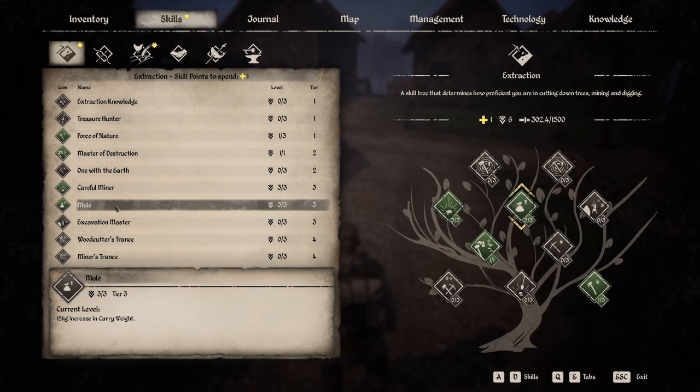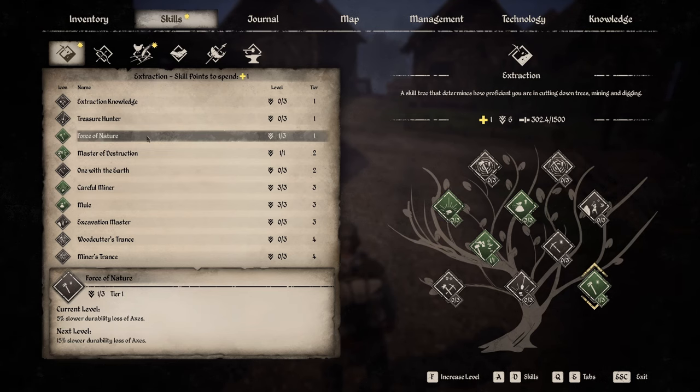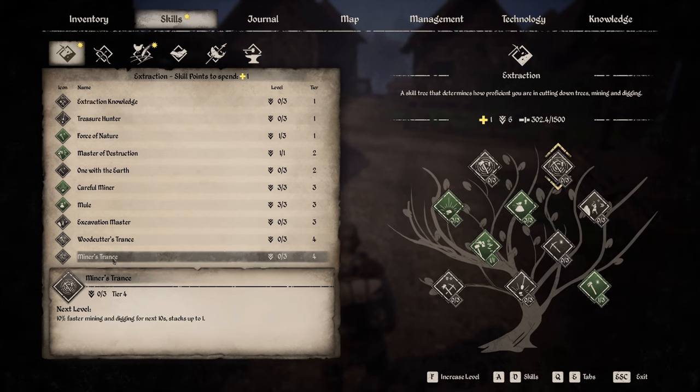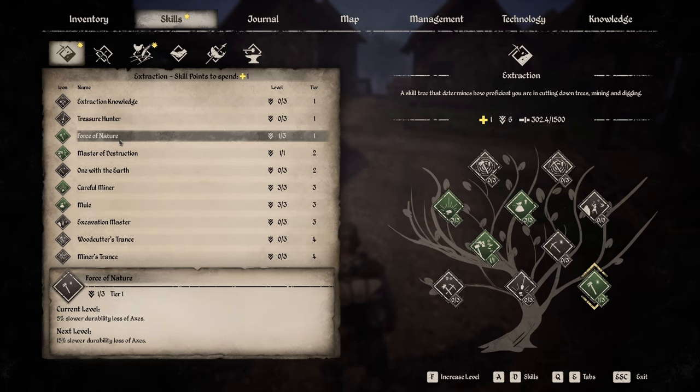But I personally went into mule as quickly as I could, and then careful miner before really going and maxing anything else. Now, force of nature, I could do the durability loss of axes. If you're the one doing all the wood chopping, this is going to be good for you. But anyway, I've got one more point to spend. I think I'm going to go for the... I'm not doing a ton of tree chopping right now, even though I probably need to.